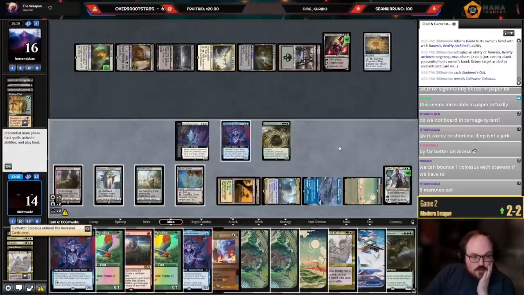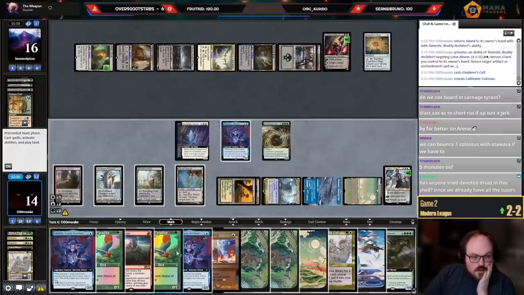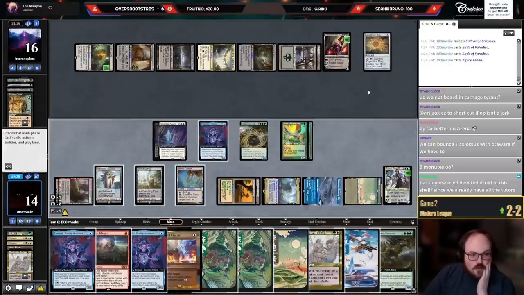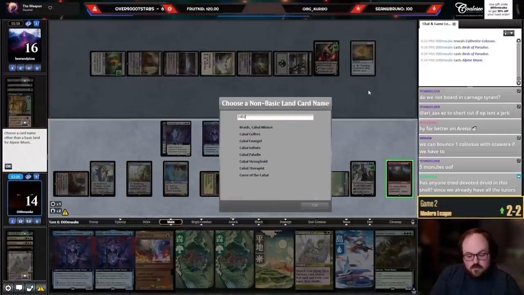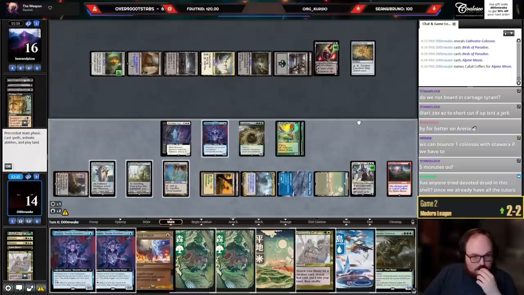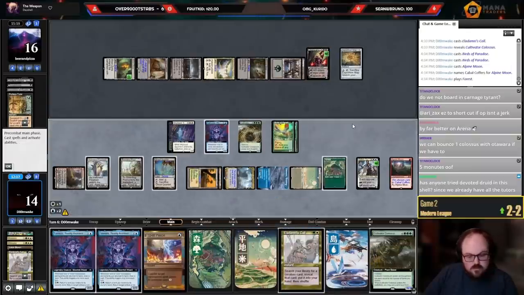I probably shouldn't put this Colossus into play, right? Yeah, just in case they have Damnation. I'll hold up some stuff. Can go Alpine Moon on Cabal Coffers. Then we can go play this. Just clicking buttons.